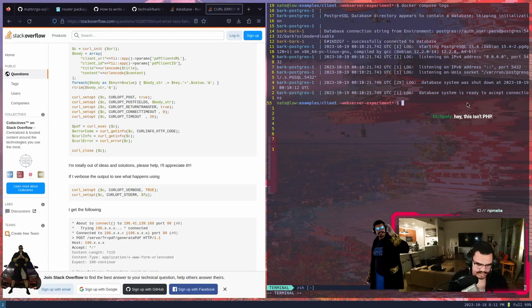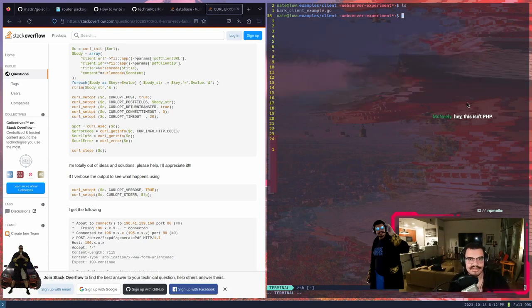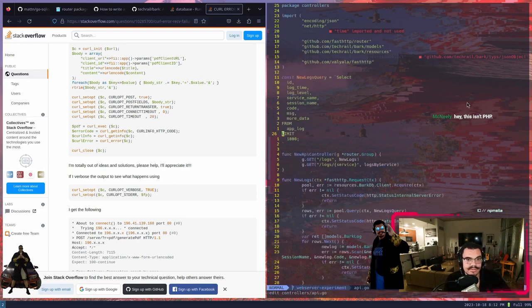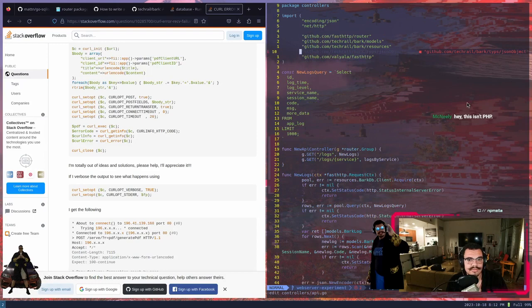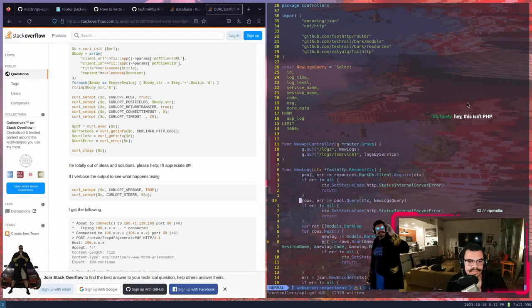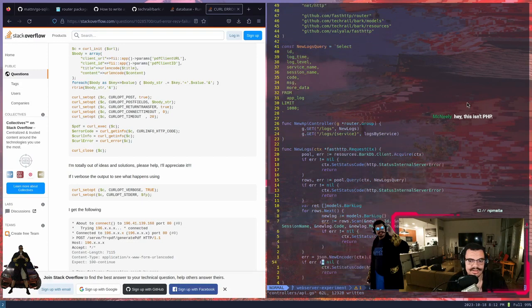All right, so we're not printing any logs, which is less than ideal. Let's go into cmd slash, not cmd, we want controllers slash api.go. And what we should probably be doing is, first of all, getting rid of all these things we're not importing. Declaration of error. Actually, I don't really care about this error. This will be fine.